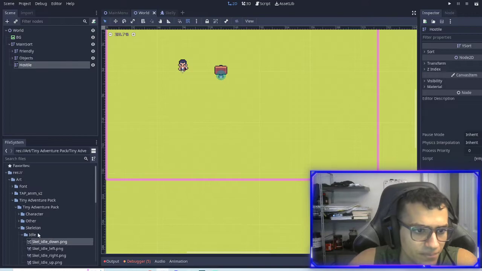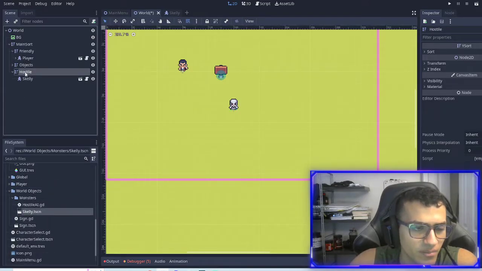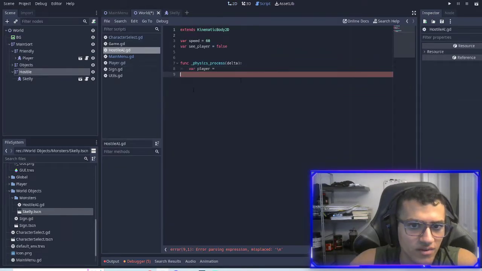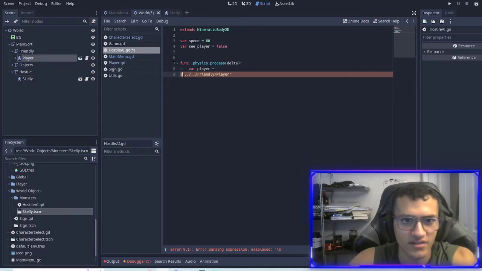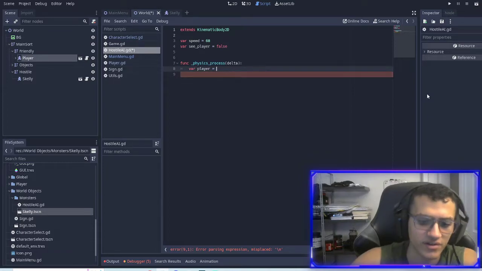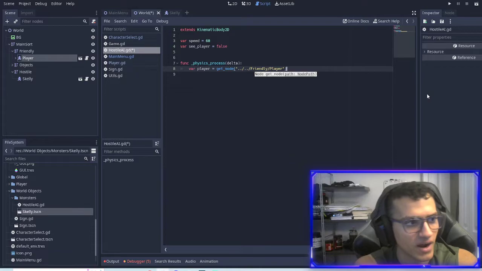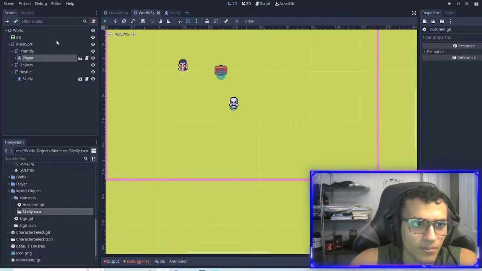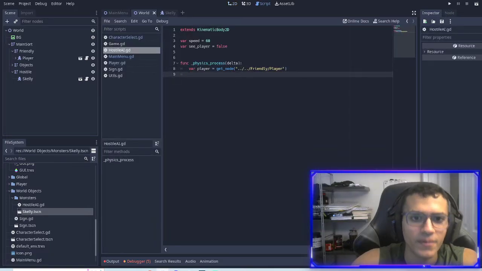If I add the skeleton in here, we can try to find this player. One way is to think about, okay, get parent, get child, whatever. Or you can just go into the script and drag in our player. And there you go. It gives us a direct path to our player. Obviously, this isn't the best way to do it, because if you ever change the path of your player, if you ever move your player up here or something, it'll error. So it'll give you an error, but that's okay.